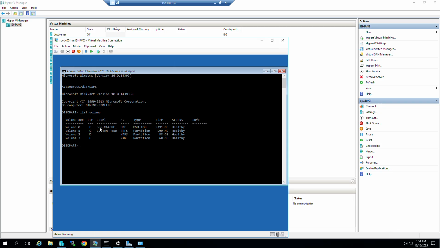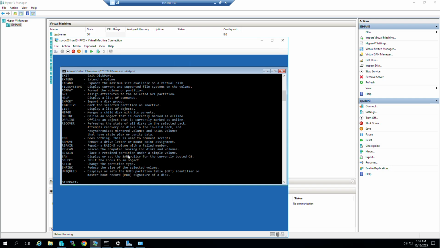So we need to change directory to the system32 folder. So it's going to be that, and I need to go to the Windows system32 folder. Okay.